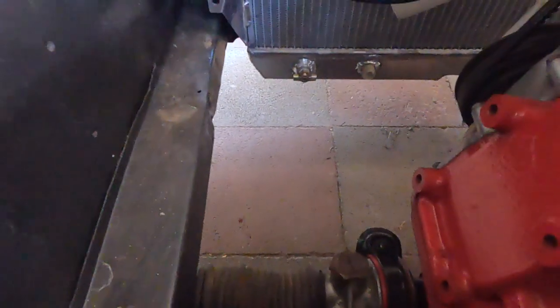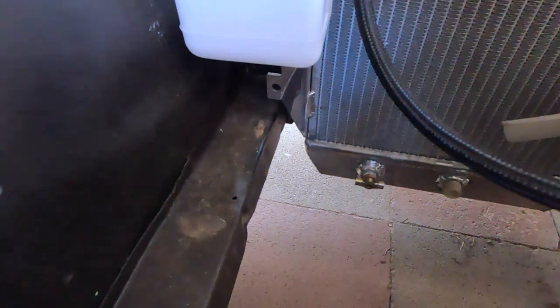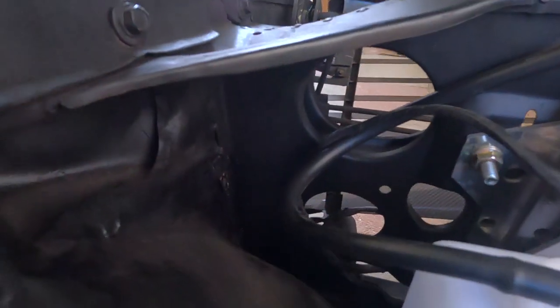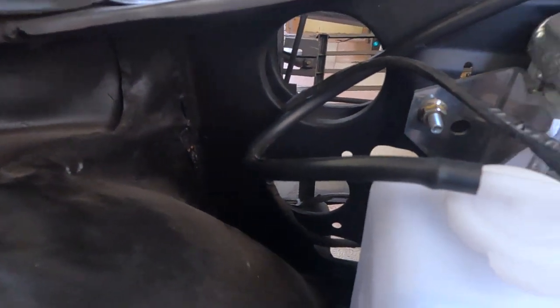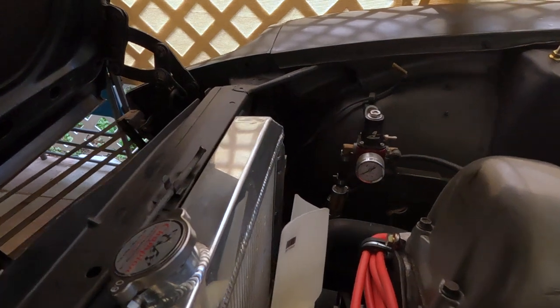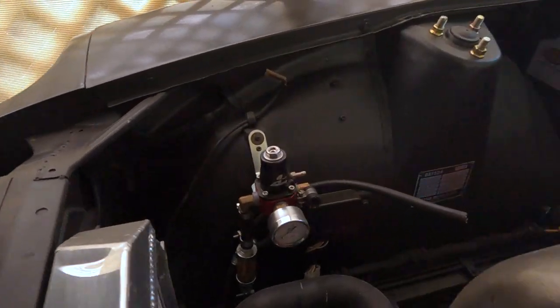At some point in time, if you guys can see, there's some wrinkles in here. So, car was definitely hit in the front. Some wrinkles in here too, but I had the alignment done on it, it actually drives pretty straight, so it's not a big deal. I'm not building a show car. Just want to have a fun weekend driver.